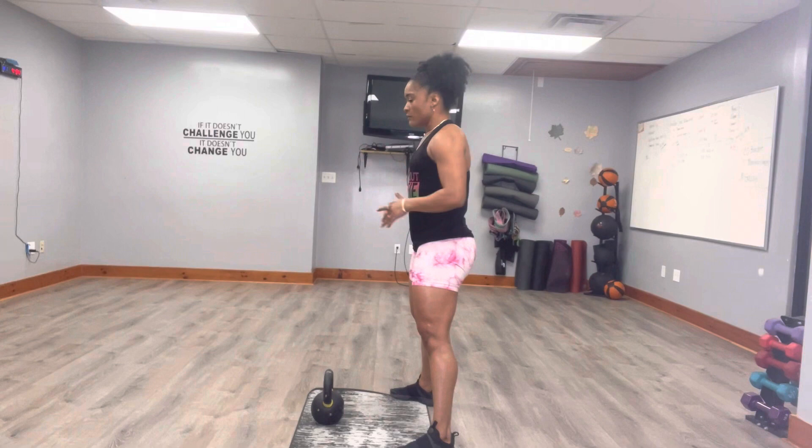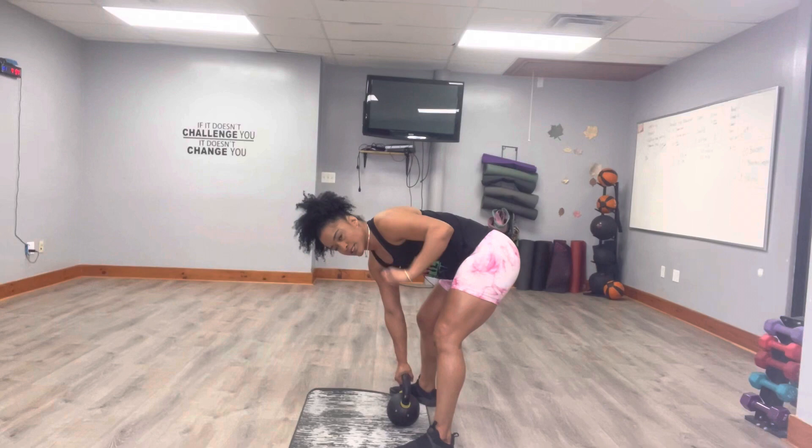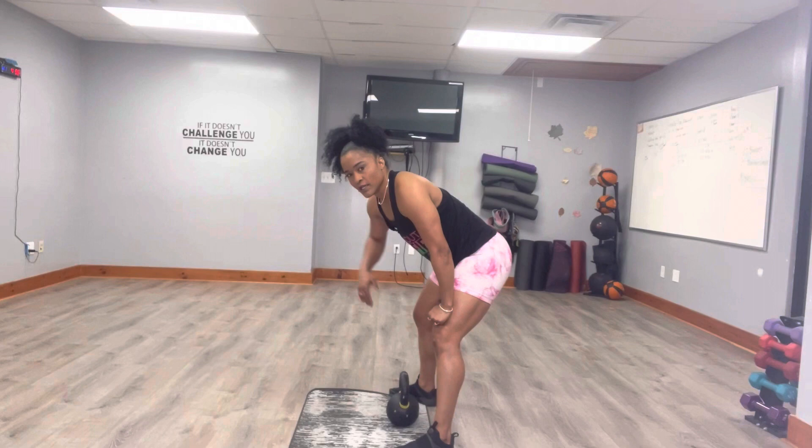Park, and let go. You want to park the kettlebell because you don't want to just bring it down carelessly — you see what that does to your back. It sometimes takes only one movement to hurt yourself. One mistake to get that pain and that injury and not work out for a week or longer. Most of the time when you make a mistake working out, it takes repetitive doing of the same mistake over and over again, and over time you will end up really hurt.